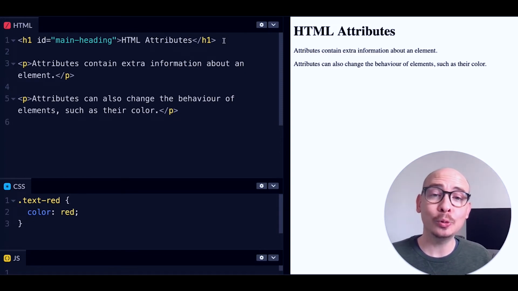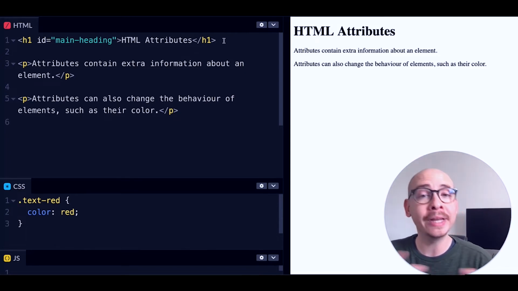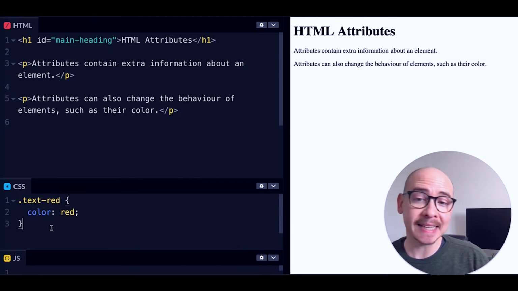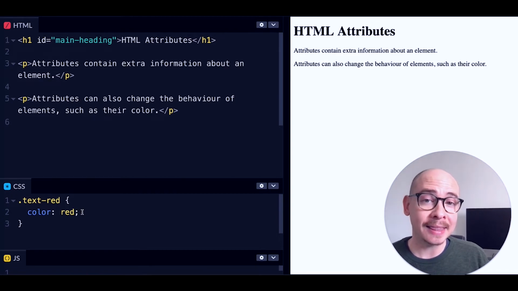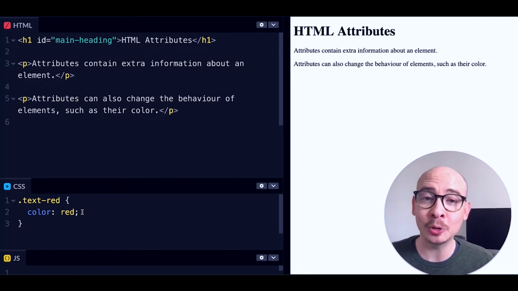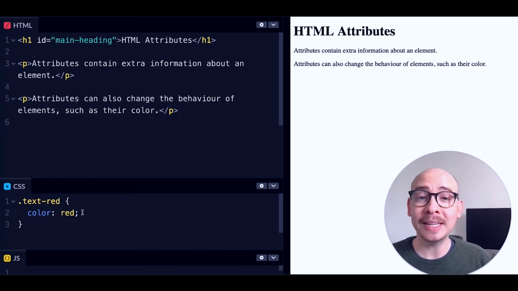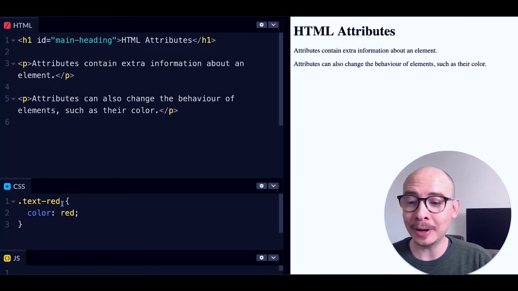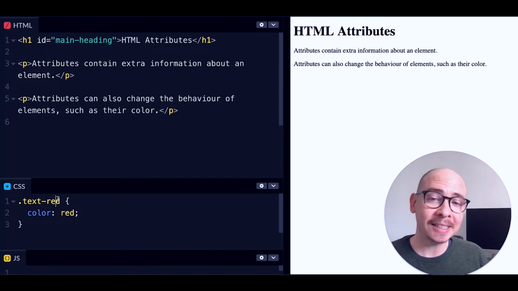Earlier, we learned that the class attribute is used to link CSS rules to your HTML document. CSS is used to change the styles of your document so you can create the rule and then use the class attribute to bring that rule into your HTML. As noted earlier, I created a CSS rule and I named it text-red. We see here that this CSS rule changes the behavior by changing its color to red. This means that we can use the class attribute with the value of text-red to change the color of the text in that element to red.